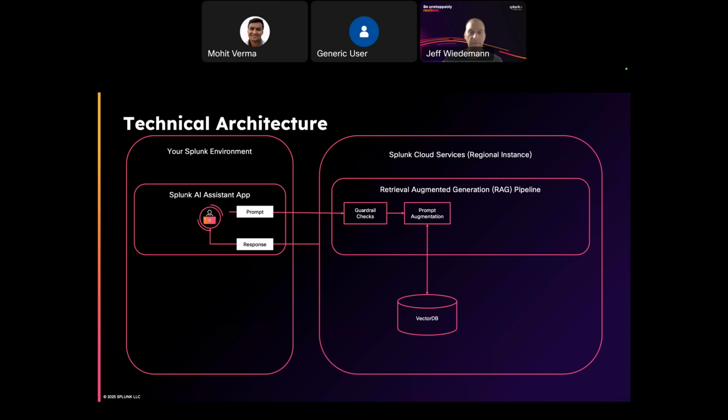Okay, so assuming that your prompt gets through the guardrail checks, which most of them will, the next part is a concept called prompt augmentation. This is really where the magic happens. If you hear people talking about generative AI concepts, you're definitely going to hear them use the word RAG, or retrieval augmented generation. You're also going to hear them use the term vector database. I'm sure some of you know what vector databases are, and I'm sure some of you don't. So I want to describe what a vector database does and how we use it during the RAG process in order to provide the right information within the prompt.